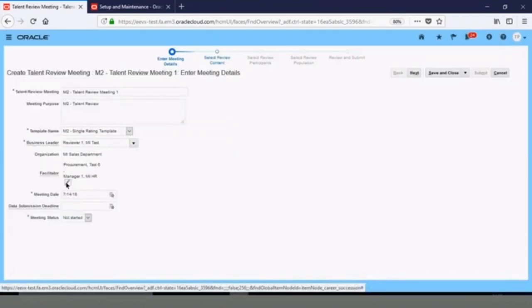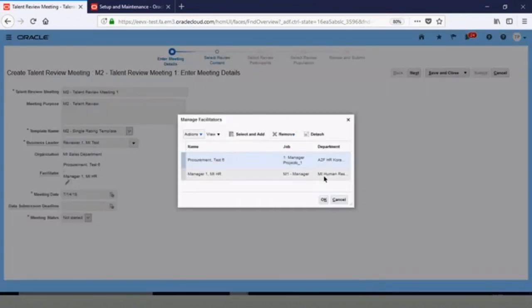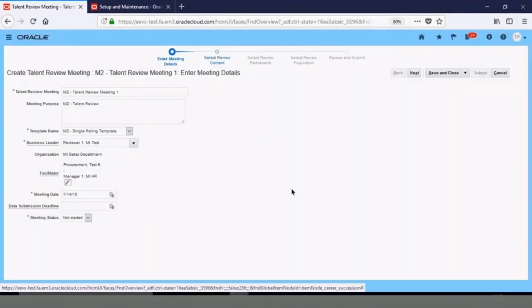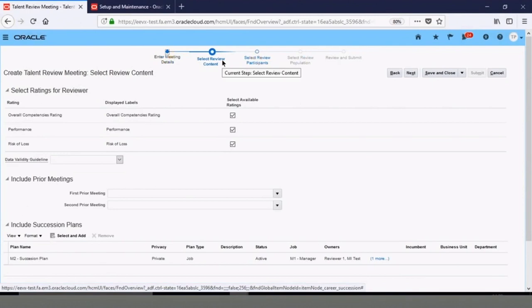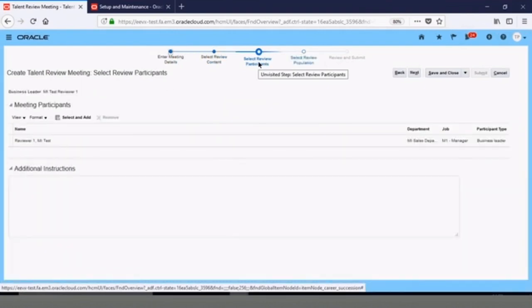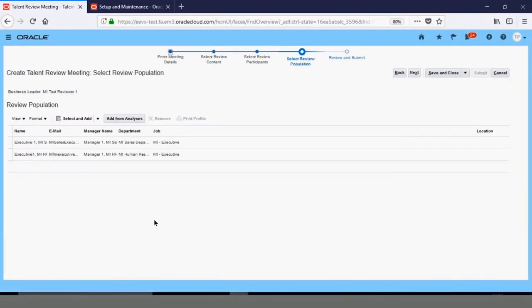It will just ask me for the manager. Everything will be the same, so you just need to select the participant or the population differently. That's it.